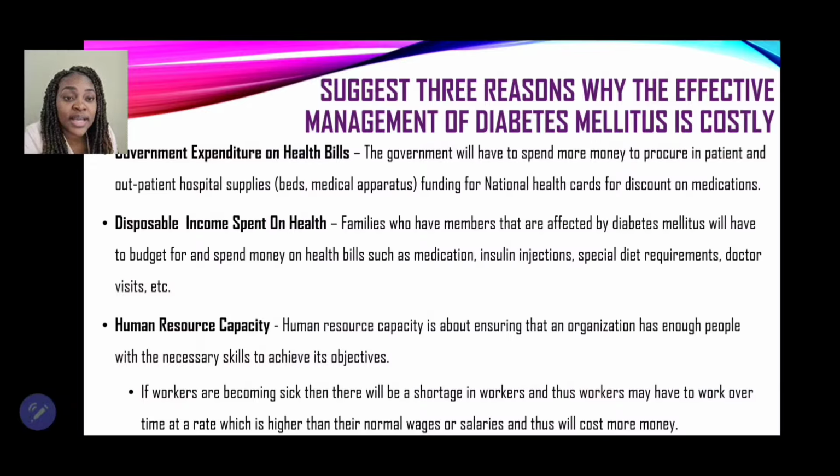And just to be clear, they may not ask you for pregnant women, but they may ask you for convalescents. They may ask you for adolescents, especially teenagers or women of childbearing age. And they may not ask you for iron. They may ask you for proteins. They may ask you for carbohydrates, right? They may ask you for some minerals. Now, whatever nutrient you get, remember that you have to think about the functions of the nutrient and what will happen to the body of those persons who don't consume those particular nutrients.